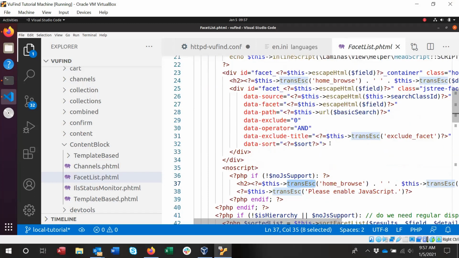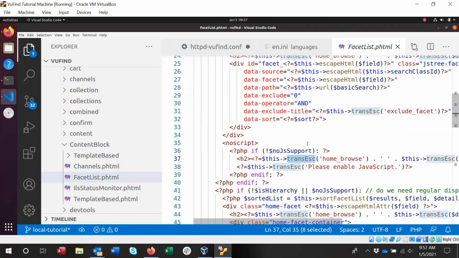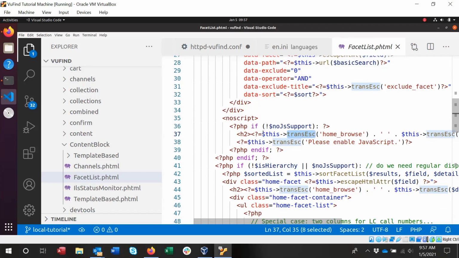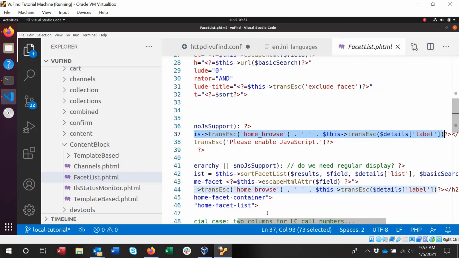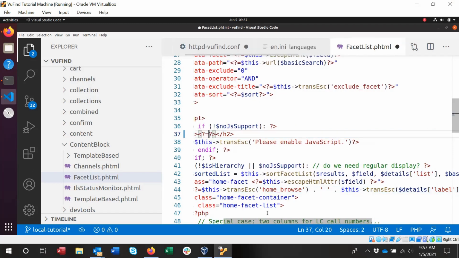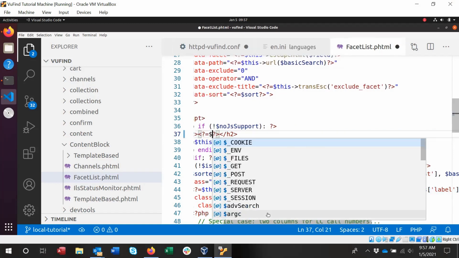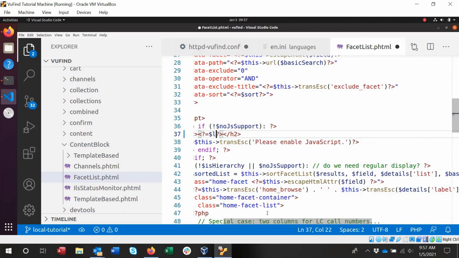So let's refactor this code a little bit to make it easier to modify. So since we have identical logic in 3 different places, I think it will be cleaner if we just take this whole bit of logic and we create a variable called label heading.